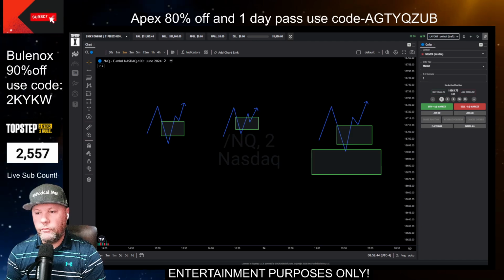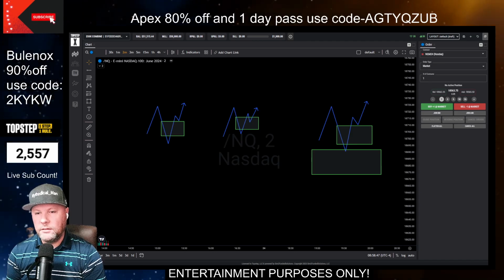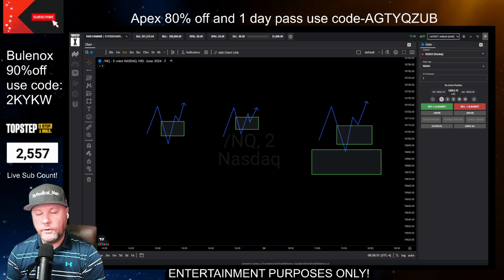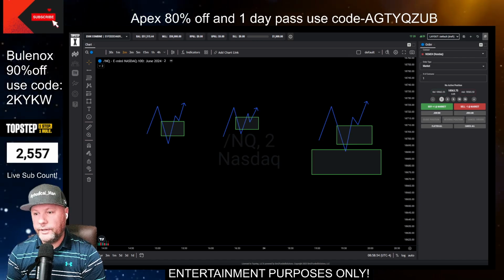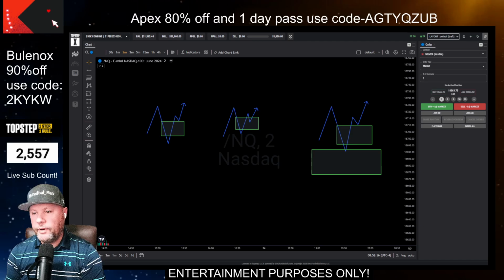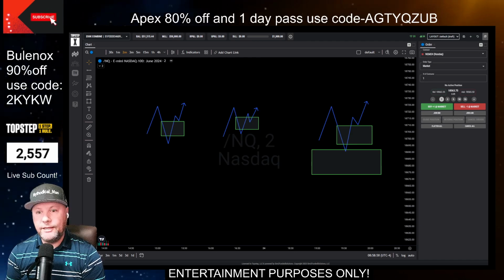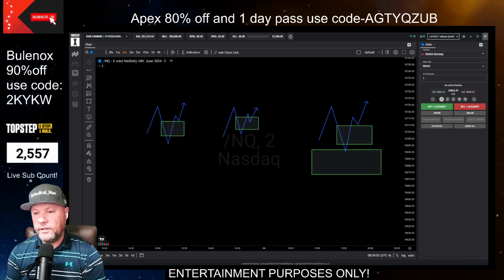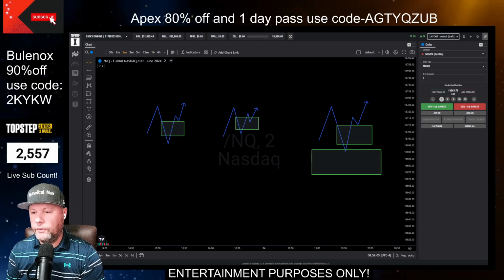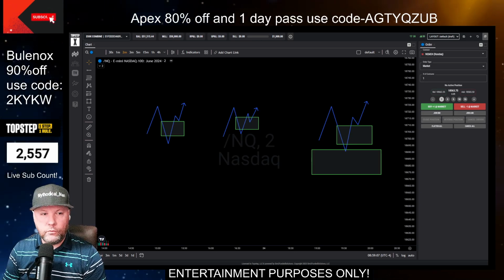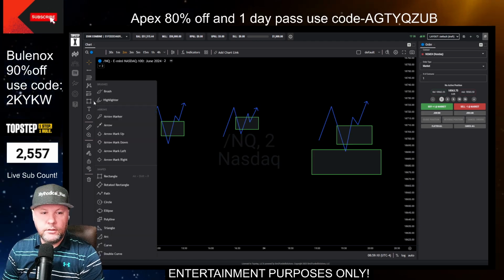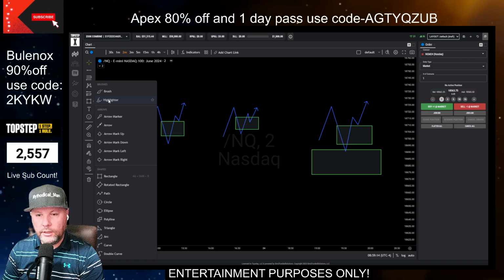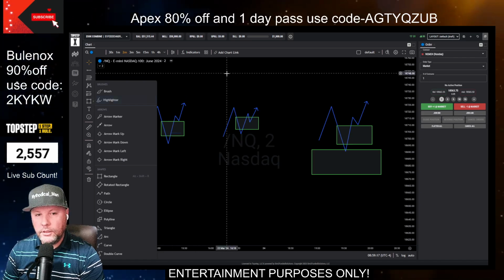And the win rate does vary based on the setup. Now, I've never tested each individual setup as far as what the win rate is for each one. My win rate runs north of 80%, and I do take all three setups. So you're just going to have to do your own backtest if you only want to trade one setup versus the other. Otherwise, you can trade all of them if you want to. So let's go over the setup.